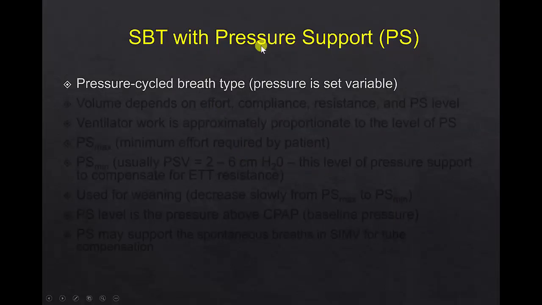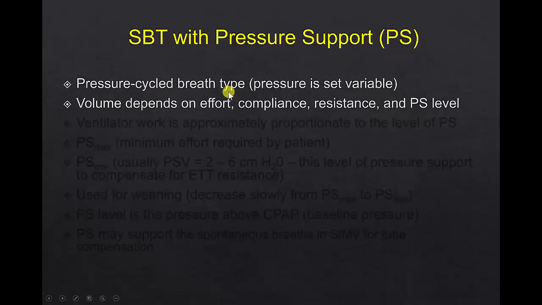We frequently add pressure support to spontaneous breathing trial. We set a pressure, and then the volume that comes back when a patient breathes spontaneously with pressure support depends on the patient's effort, the mechanical properties of the lungs, which include lung compliance and lung resistance, and how much pressure support you actually set.